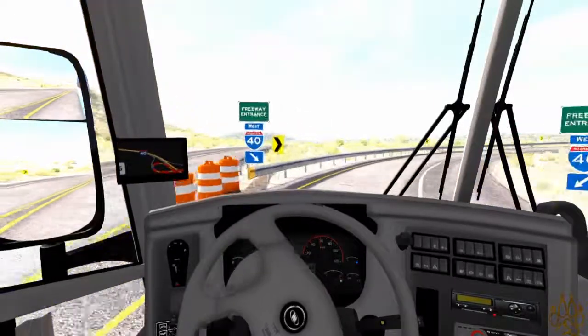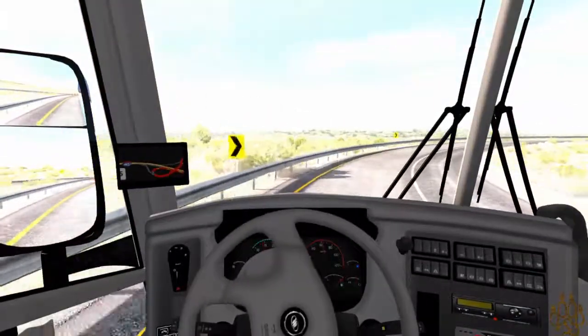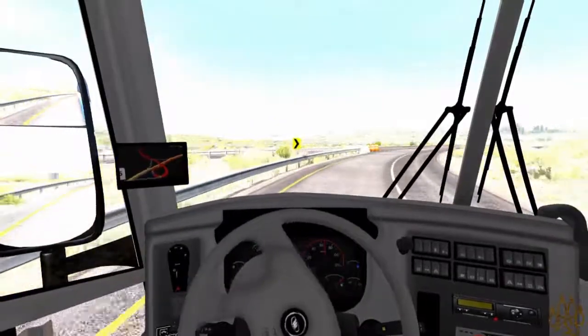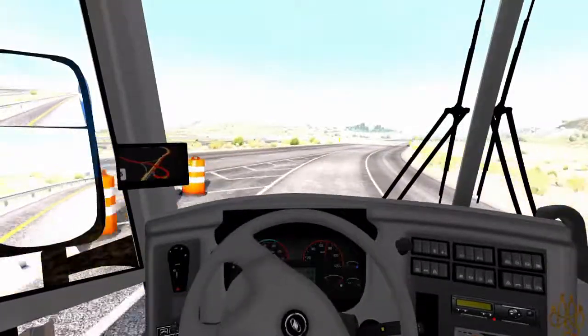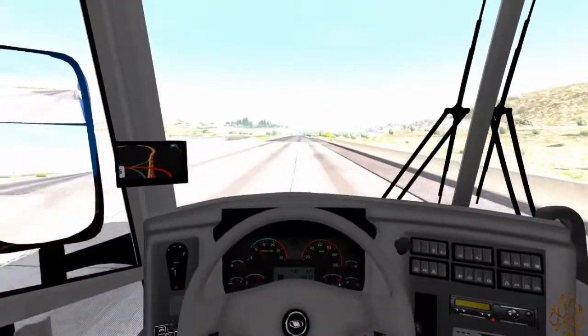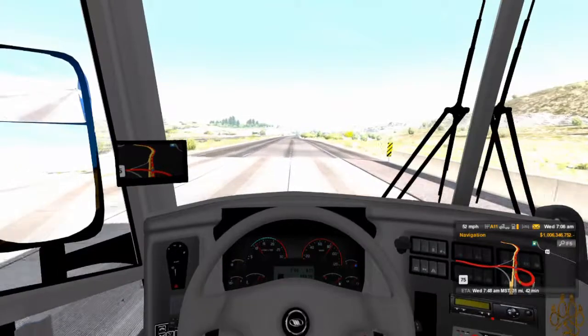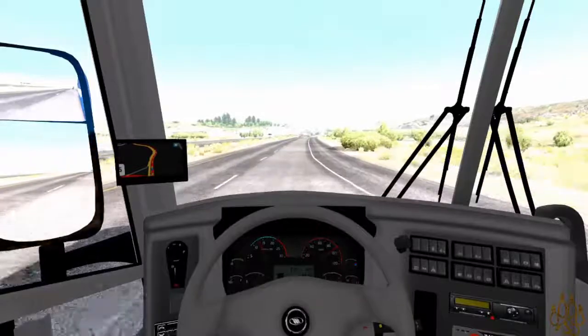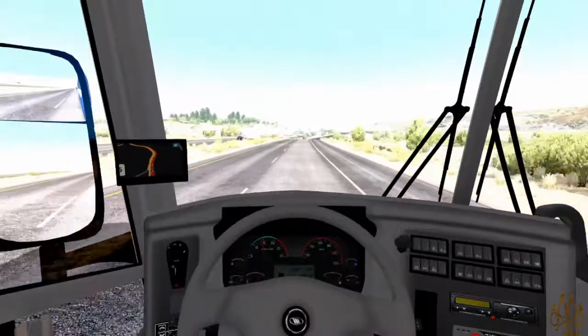Don't go to the left. Freeway entrance. Thank you for letting me know. Go. Good force feedback in this one, too. Alright, nobody coming. Slide on over.